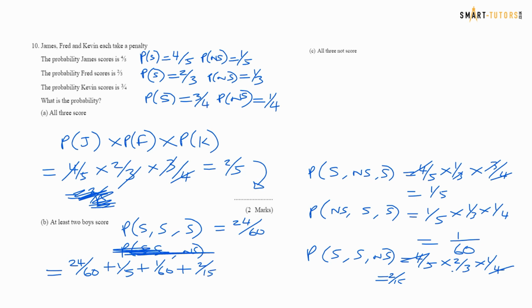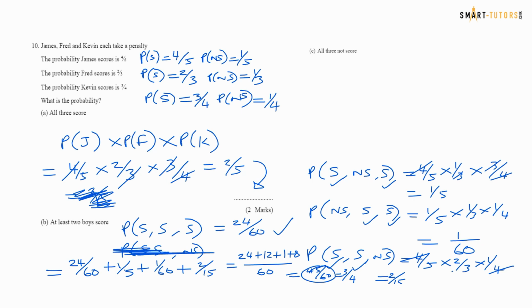So we need to make sure we have found all the combinations: probability of SSS, probability of SNS, SSN. That means 2 score here and 2 score here. Other than that, there are no 2 scores possible. So now you add everything together. Everything over 60, so 24 plus 12 plus 1 plus 8. So the answer is 24, 36, 37, 45 over 60. Then you can simplify. 15 goes into 3, 15 goes into 4, 3 upon 4. So that is the at least 2 boys score. At least 2 boys score means 2 people score, and all 3 score also counts, and first and third scored with the middle one not scored, first not scored and the other 2 scored, and the first 2 scored and the other one not scored.